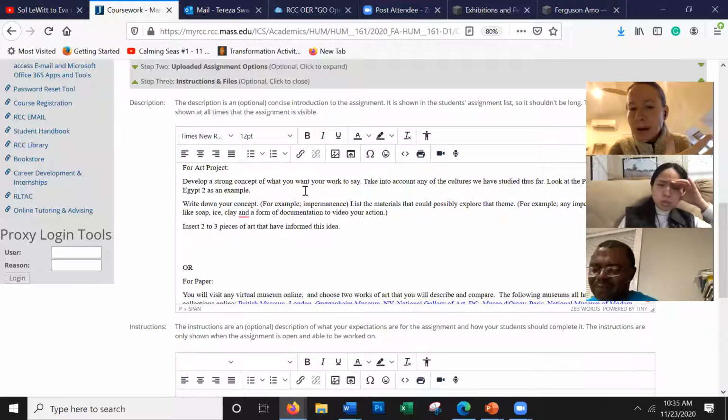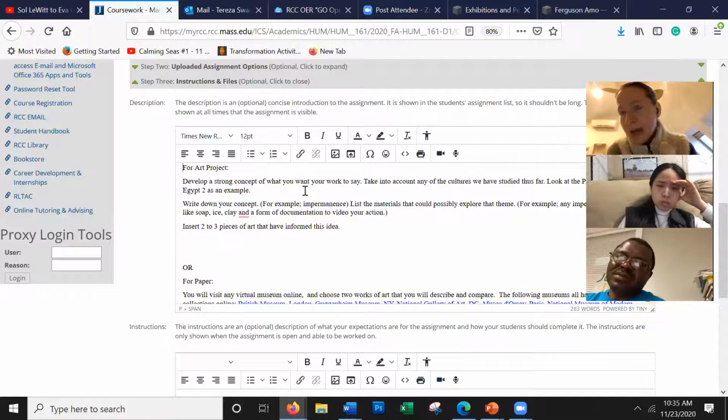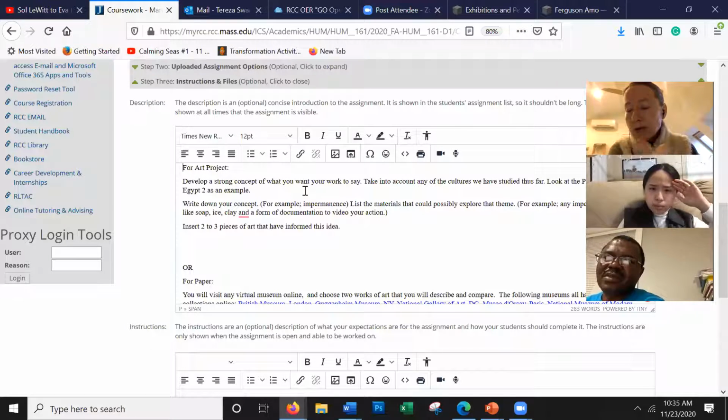And so you want to write about that and give me a rough draft of what that's going to be for your final in a week and a half, so that I can give you feedback. You're going to be presenting your final in a PowerPoint format, or the last day you're going to photograph your piece, and speak about your work, just like you did when you did Identify Slide, except this time it's speaking about your own work. If you're doing the paper, you're going to present your paper, okay?